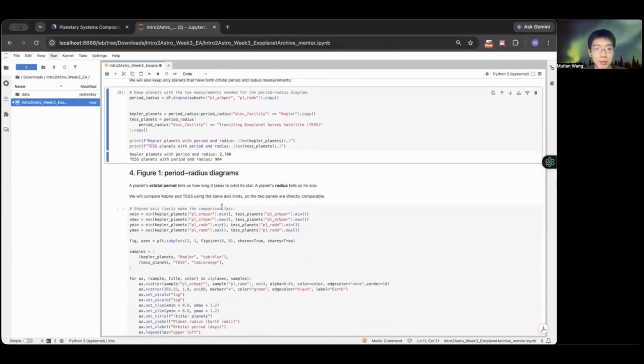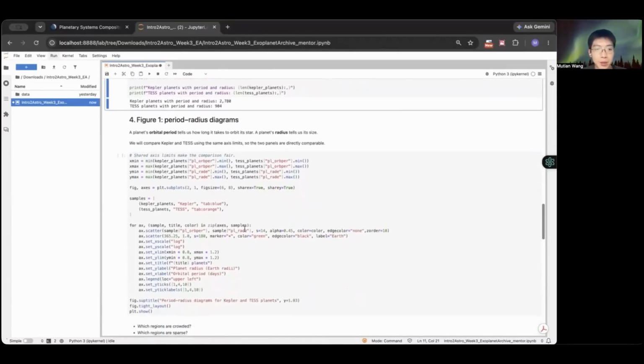Okay, finally, we can start making our first plot, the period and radius diagram. To do this, we'll make sure our figure axis is in the right range of the displayed data range.